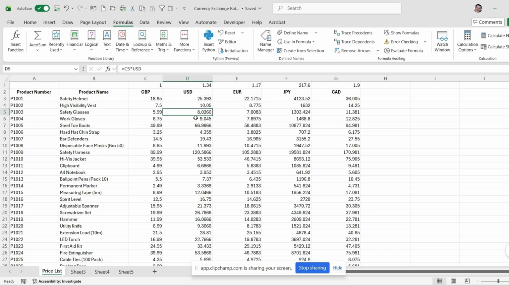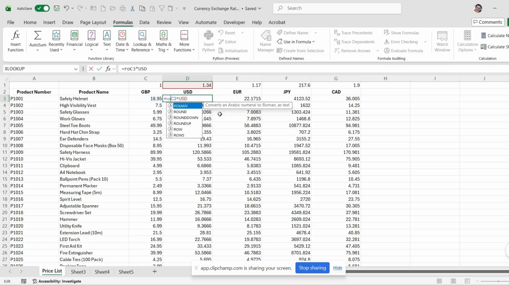Now, last time we looked at rounding. We did the rounding in a separate column, and what I would like to do is do the rounding as part of the same formula. So we're going to do a slightly more complicated formula. I'm just going to double click on my USD formula, and just click between the equal sign and the first cell reference, and I'm just going to type in the first few letters of the function that I want, which is one called ROUNDUP.